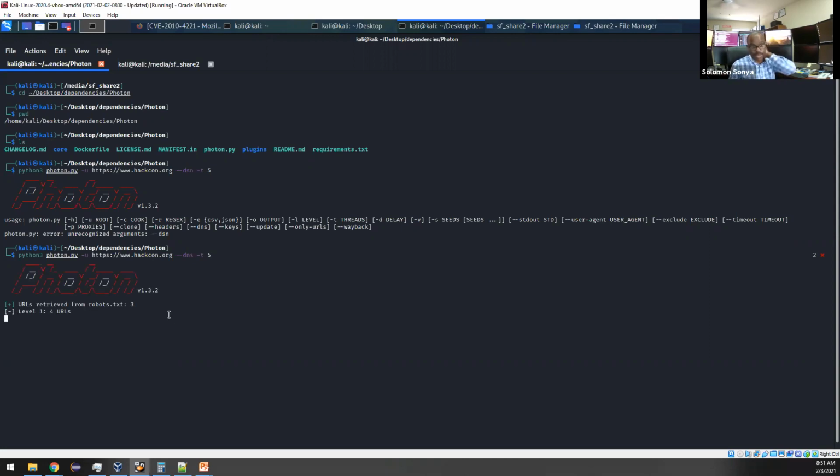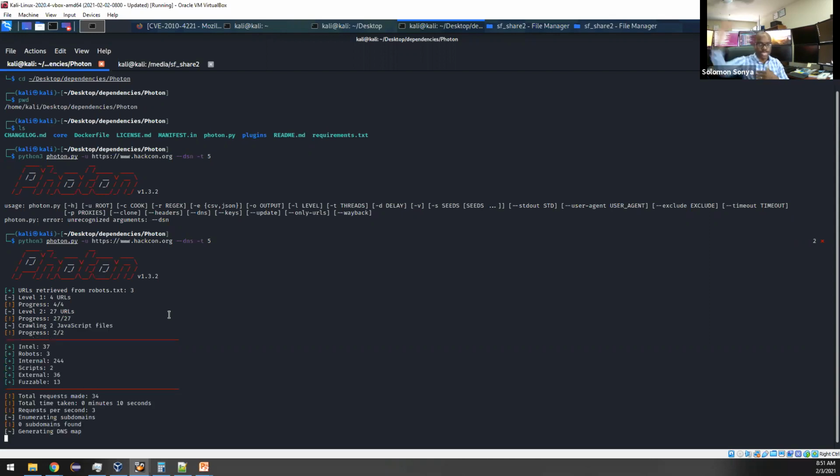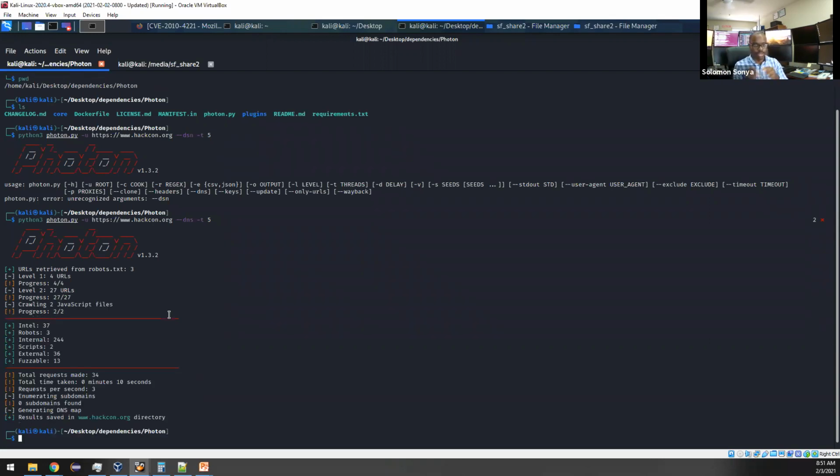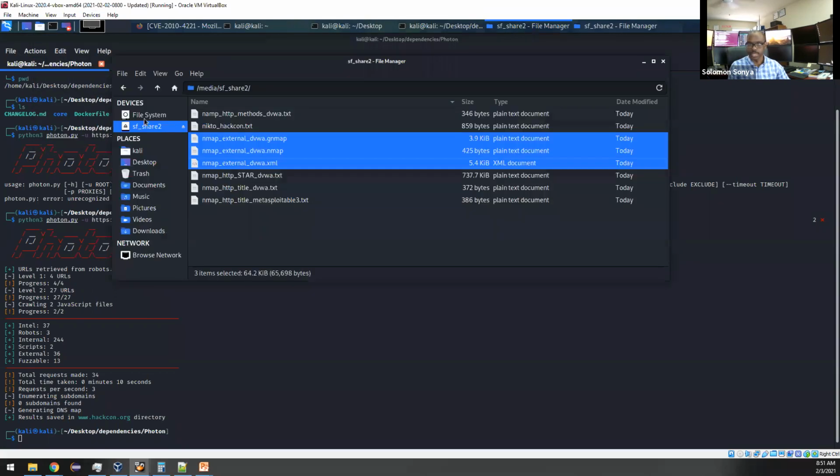All right, so as we are executing this, this may take time. Photon may take time, it could be quick. It all depends as it's trying to reach out, and definitely as I am further distance away, it could take longer to execute. Some of these scans are fast, some might take a while. This one was fast, that's good. If you're having any issues executing this, please let me know in the chat. All right, so what I want to do, let's go into that dependencies folder.